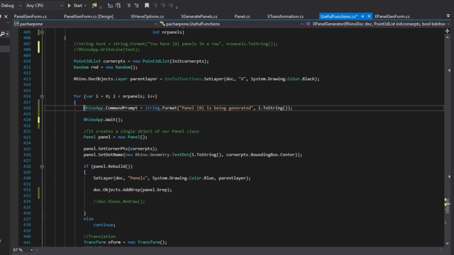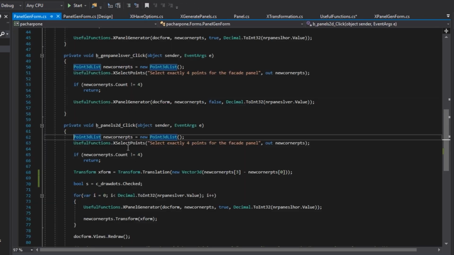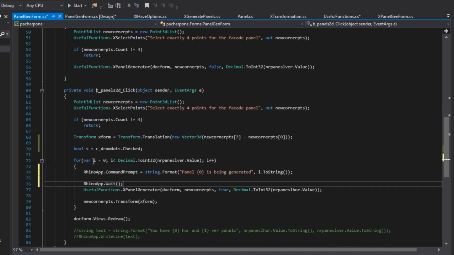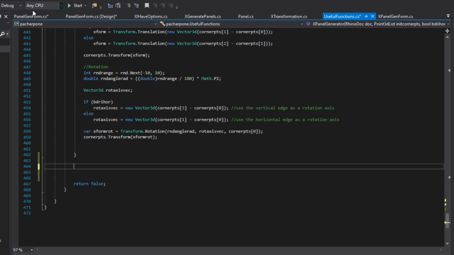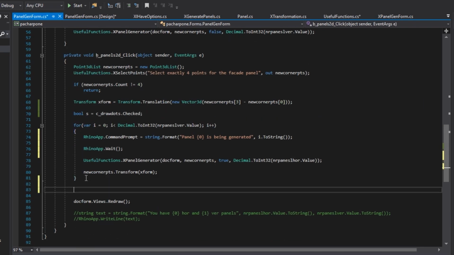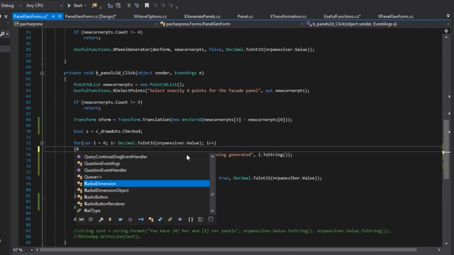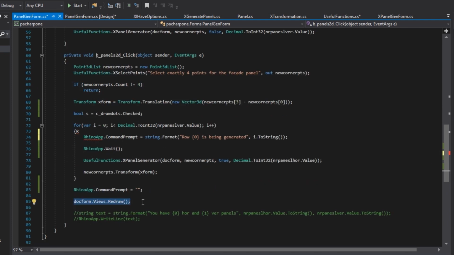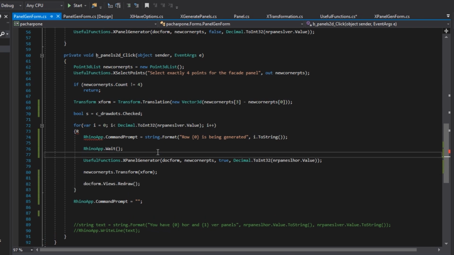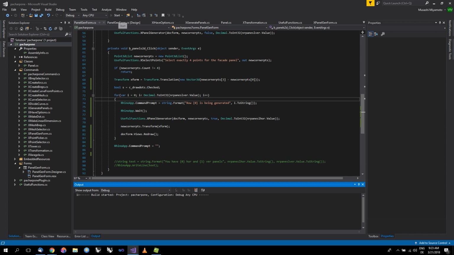And in our case, as I said, it would probably be ideal if we put our command prompt right here inside of our big loop. And if we moved this Rhino command prompt here also, cut it and paste it here at the end, in this case it would be updated only for each row of the panel. You could change this to row. And I will redraw every single row now so that we slow down the process a little bit, just so we can see the command prompt being updated.